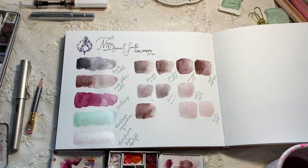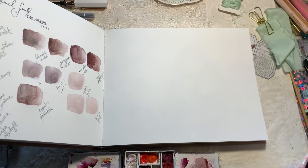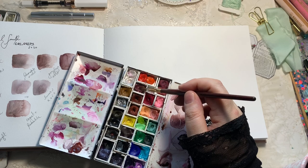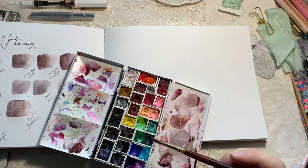And what I'm going to show you next is that you can also use the Artgraf charcoal. If you have the Artgraf water soluble charcoal or graphite, you'll be able to use that instead of the hematite. The hematite does have a little bit of a brown undertone, which I'll swatch in a minute, but you could also mix in a little bit of brown to get that as well. So the purpose of these videos, I don't want you to think you've got to go out and buy a bunch of new colors, but I'm trying to show you different ways that you can hopefully create some of these mixes with what you already have.